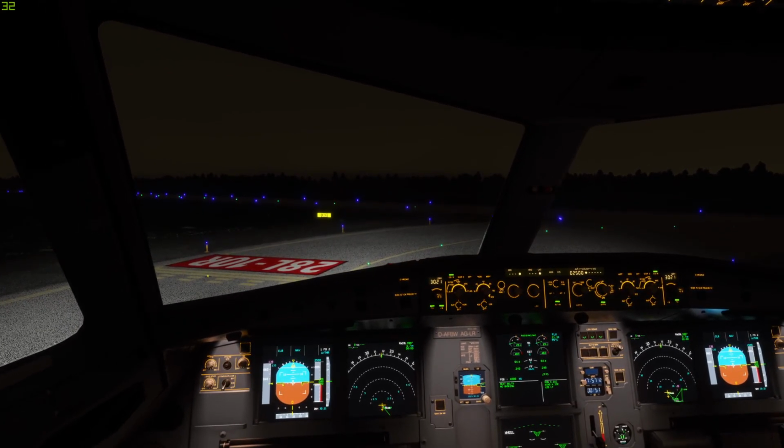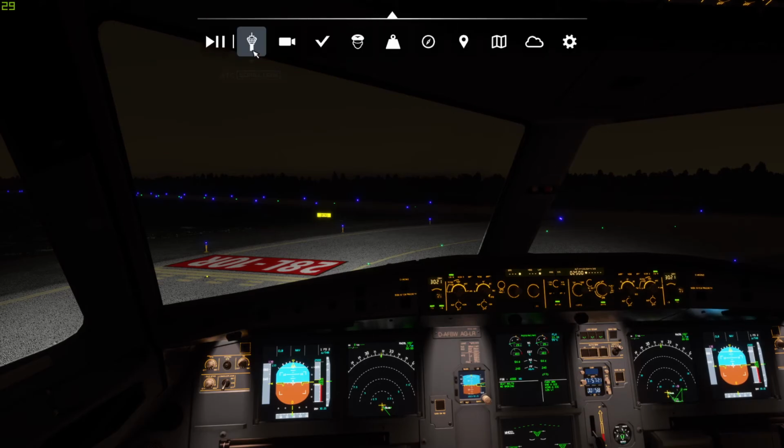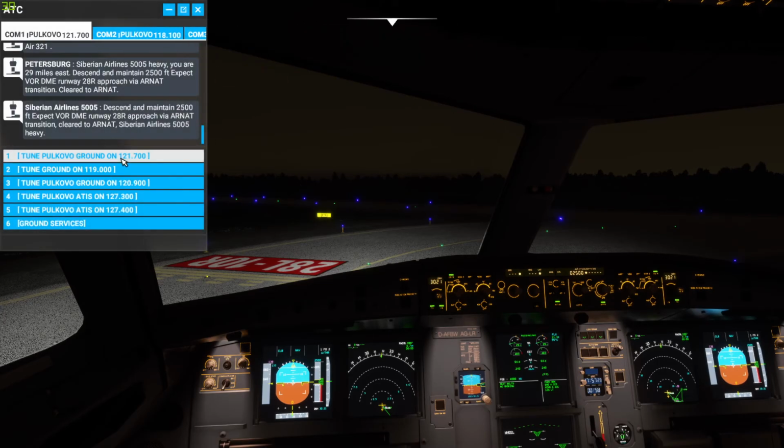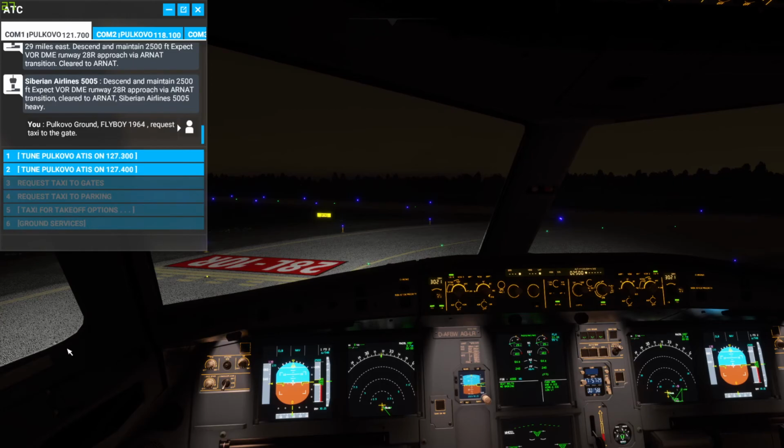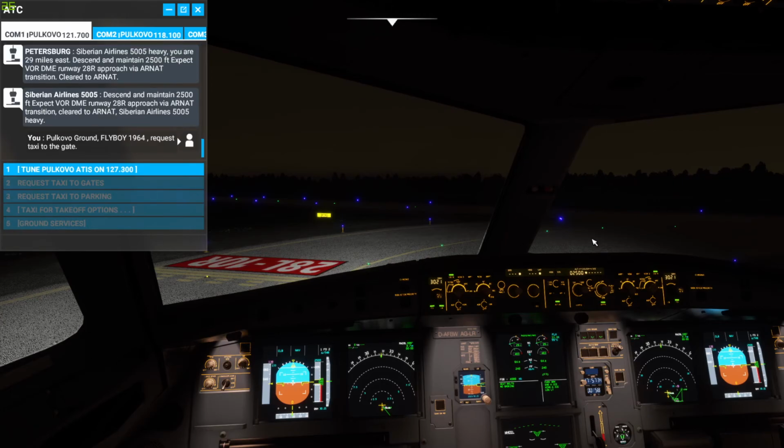Okay. Parking brake on. Normally we could just contact the ground. Let's see if it's available. Pulkovo ground, Flyboy 19er64 request taxi to the gate. So let's see if I get the guidance line.